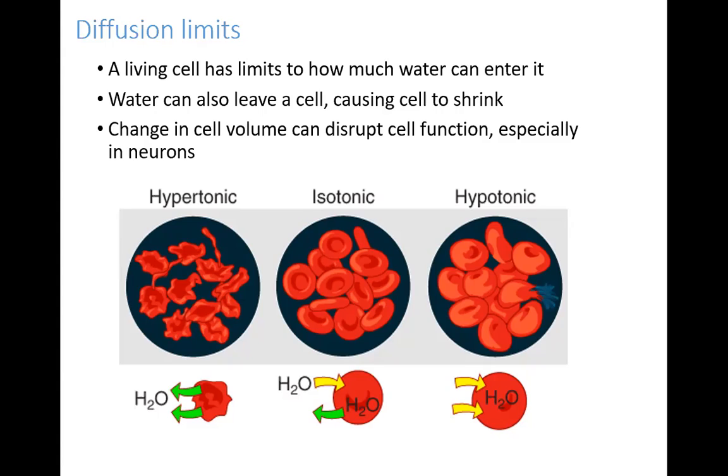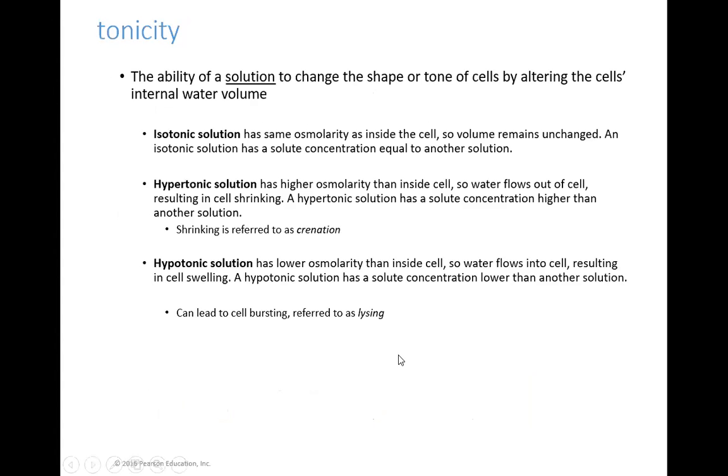Cells like to be in an isotonic solution. When we give an IV to someone, the IV concentration is 0.9%. So that's equivalent to what our plasma is. That's normal saline. It is the same salt concentration as our plasma is, and we don't have any issues. And this is why we never, ever give distilled water to a patient, because a distilled water solution is hypotonic. That means there's more water outside than there is inside, and water's going to rush in, and the cells are going to lyse. And so you would never administer distilled water to a patient. You would always use salt water, 0.9% sodium chloride.